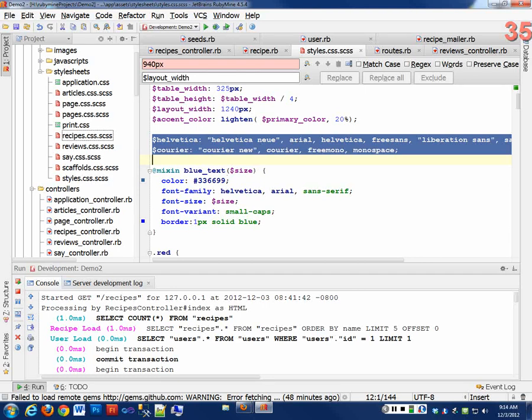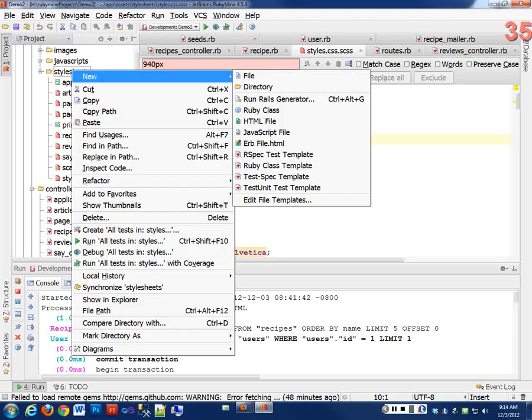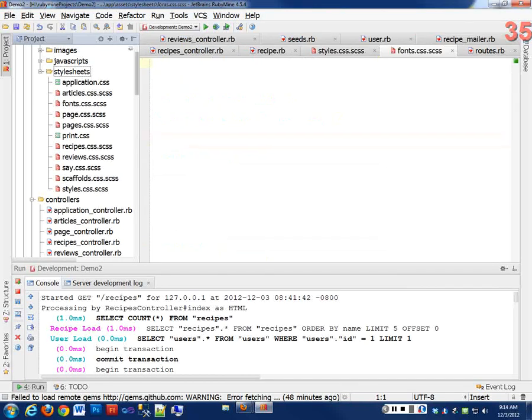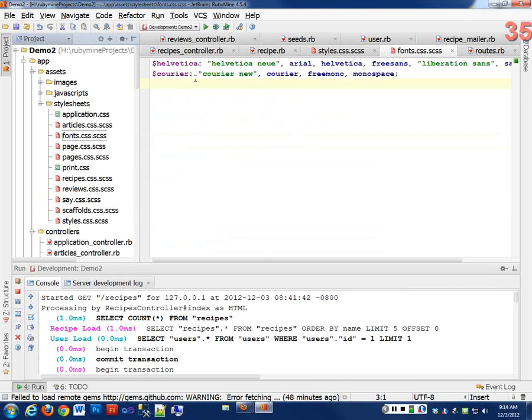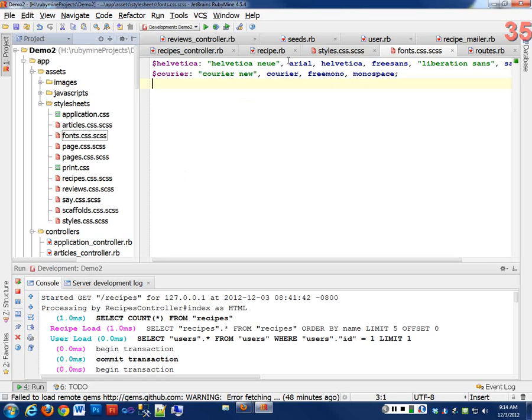So I'm going to cut these out and create a new file in my Stylesheets folder. It doesn't have a .css, so I'm going to call it fonts.css.scss. I'm going to paste my variables in here, and I might have a list of 20 or 30 different names that I might have established.